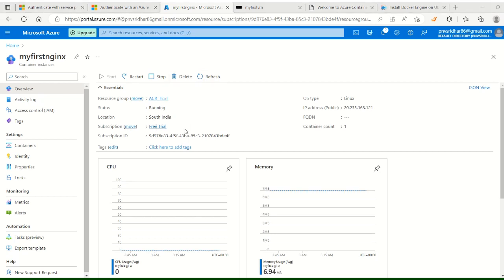So the application is ready, and here is what we have: the public IP address. If you have a fully qualified domain, that also we can use, but as of now we don't have any internet DNS and all. So we'll just use this public IP.